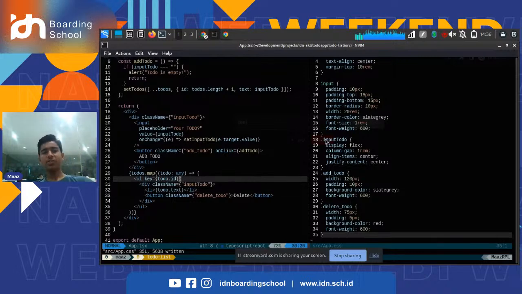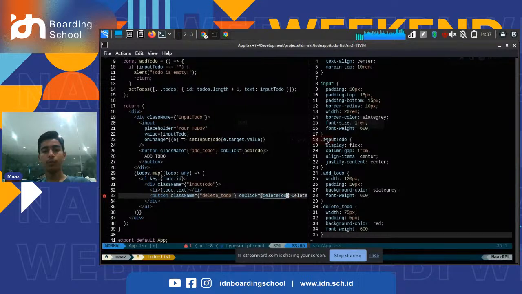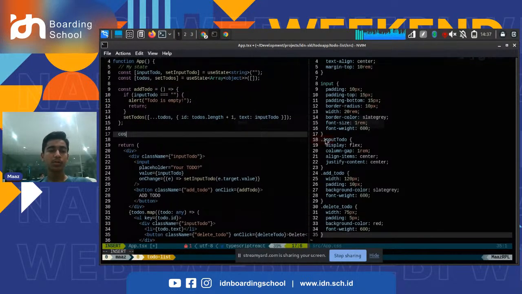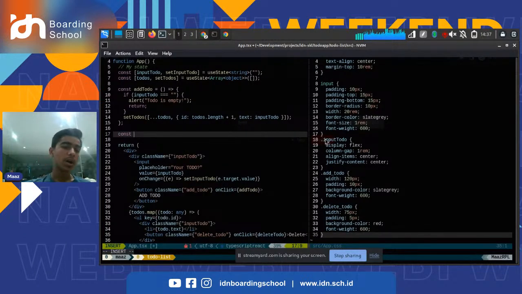Now let's see what we should do here. On click, what we should do is delete to do. We don't have this function yet, so let's make it right away. I'm gonna add a function here, delete to do, and it is going to take an id.